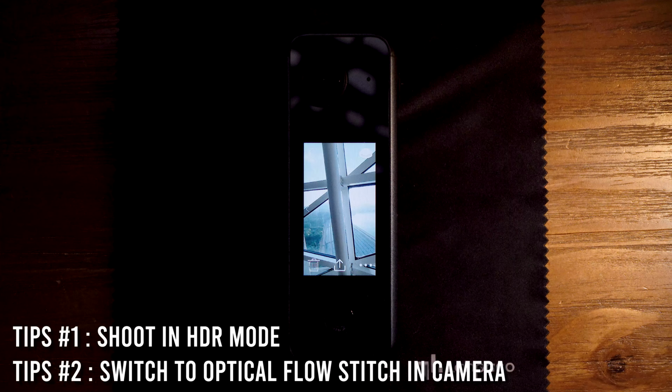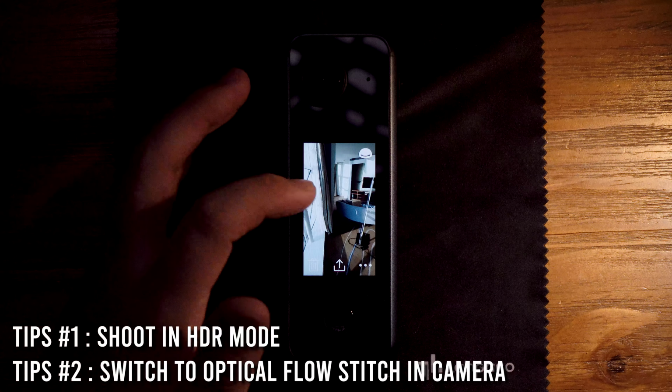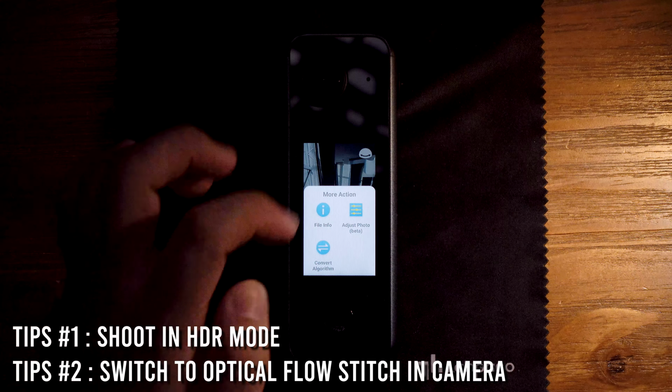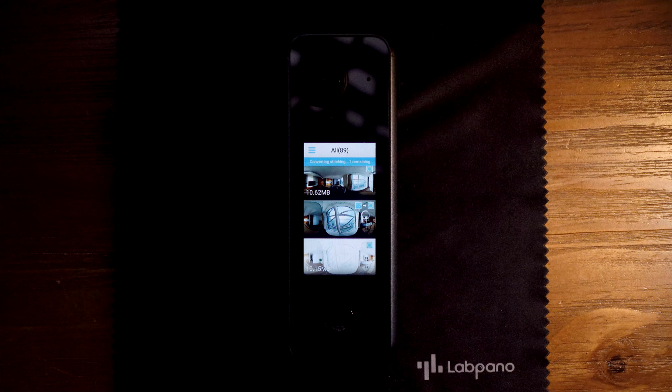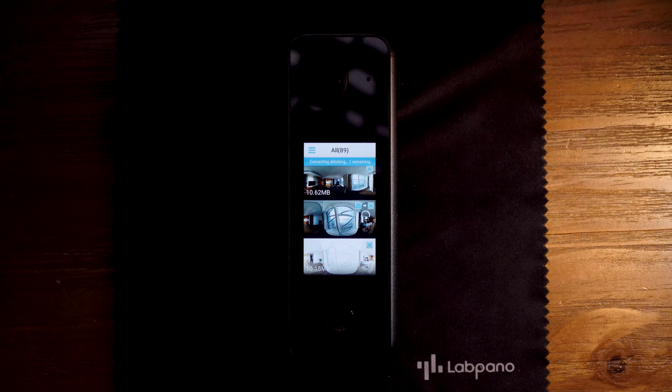So the tip about in-camera shooting is that you need to shoot in HDR mode, and after your shooting, you can switch to optical flow stitching by pressing this button and converting the algorithm. You can see that when you convert the stitching algorithm and go back to the gallery, you can see the icon change from the classical geometric stitch to the optical flow stitch.